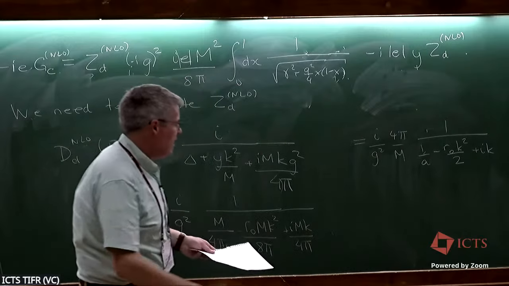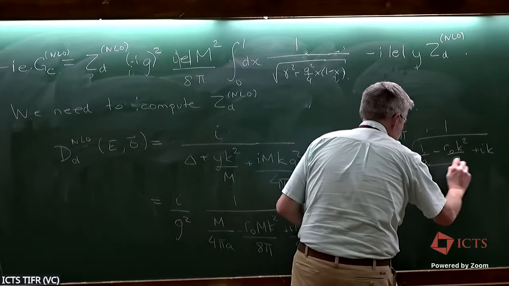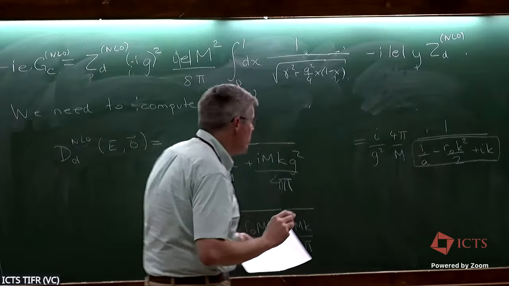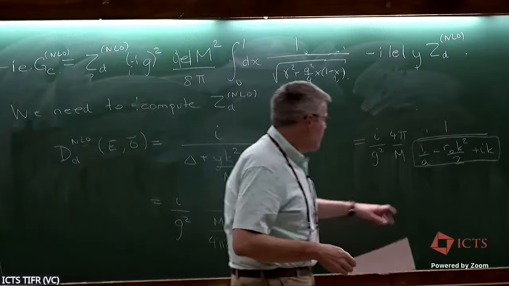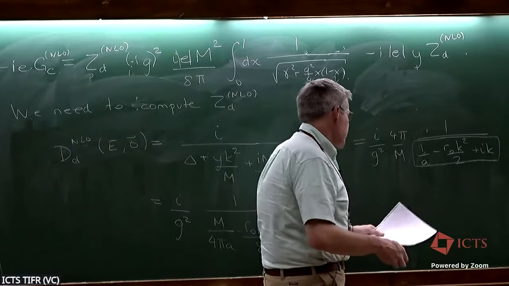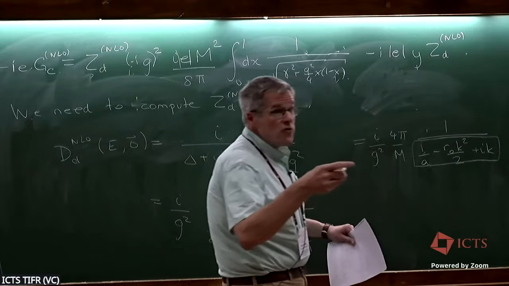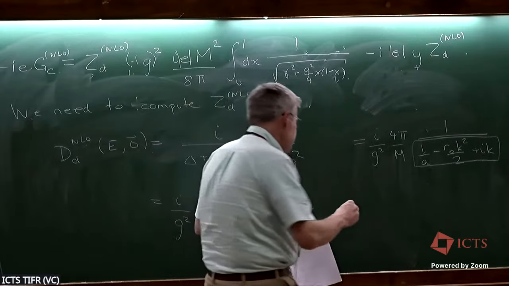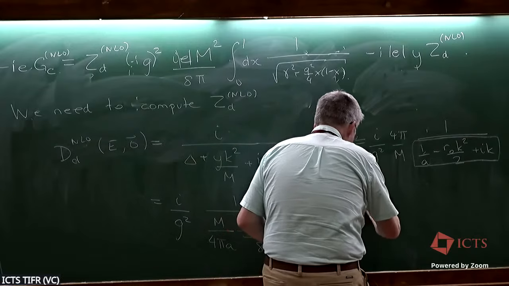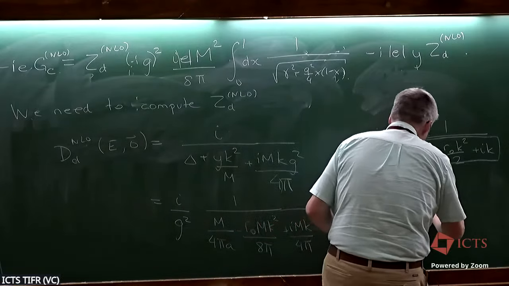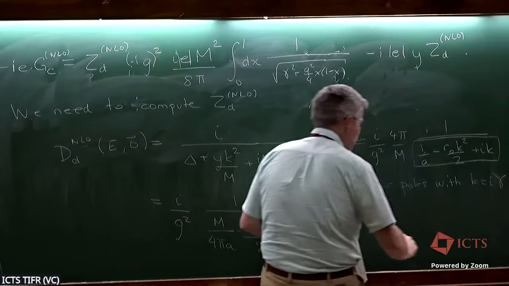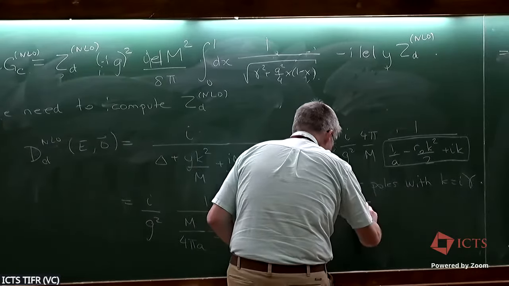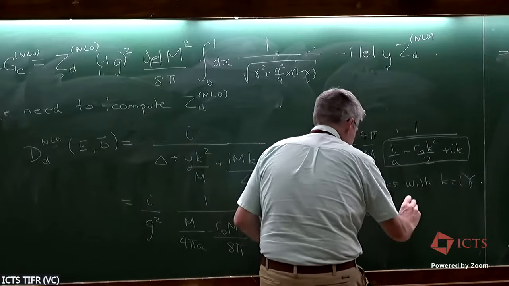So we're going to be looking for poles of this, which really means we're looking for zeros of the inverse amplitude. For those of you who studied this in quantum mechanics, this may be familiar. We're going to look for poles of the inverse amplitude that are on the positive imaginary axis. So we're going to solve for poles with k equal to i gamma, where gamma is this thing I keep writing down, the square root of m times B, the binding momentum.